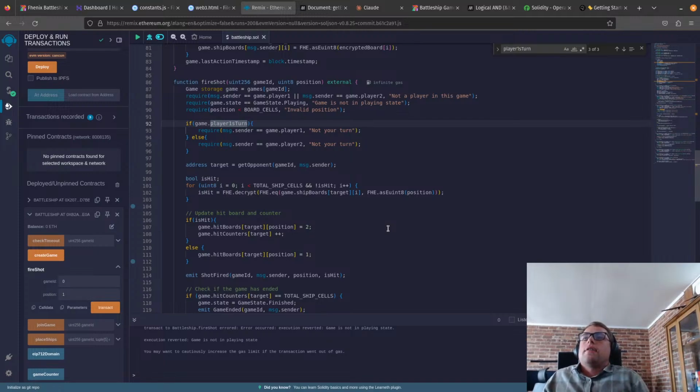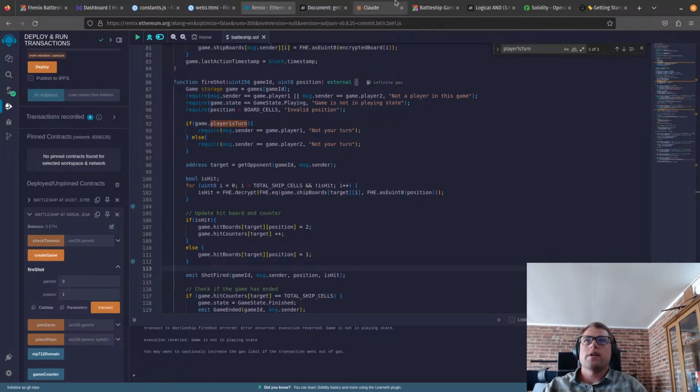So if game.player1Turn, you require that it's the caller, and then you do your updates down here though. So then you just change game.player1Turn.